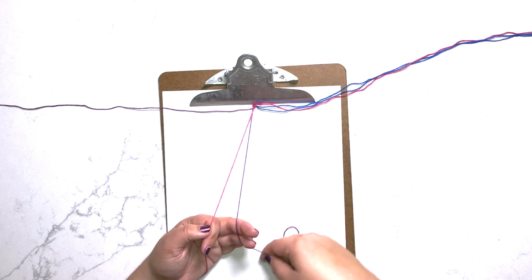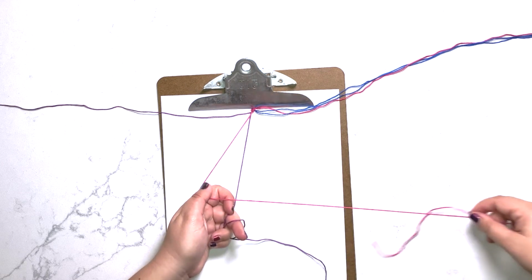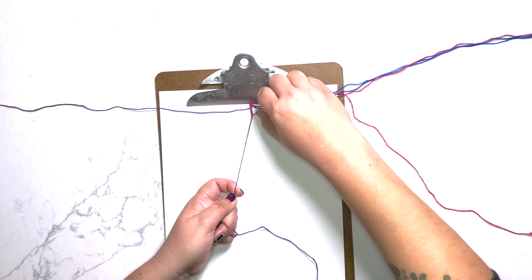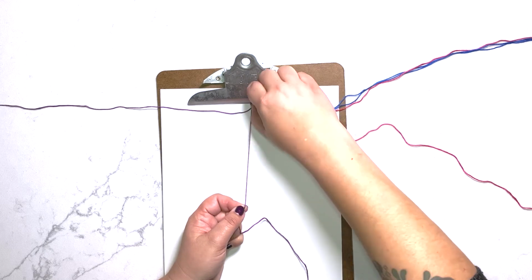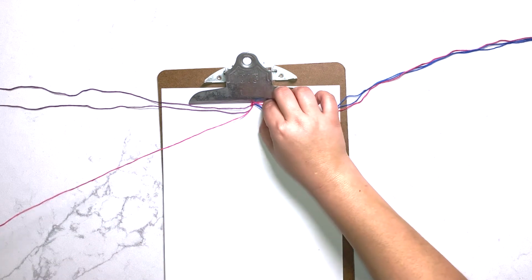So we've got our purple anchor string. Hold it tight. Make a 4. Make sure you're going over your anchor string. Come back under, pull it tight. We're going to do that 2 times. Make a 4, go under, pull it tight. Good job. Get rid of our purple string. We're going to move on to blue.